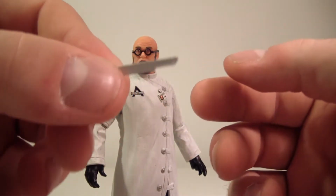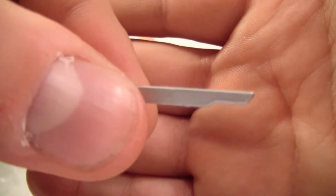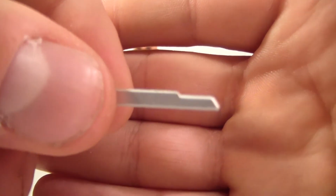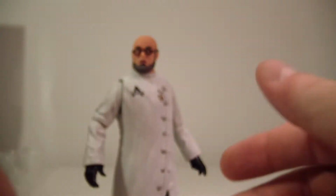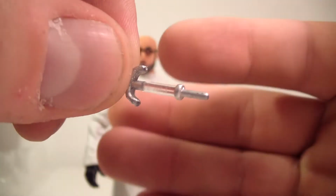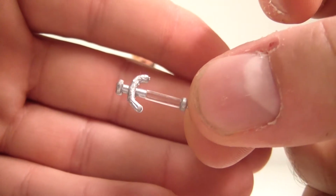He does come with two accessories. He comes with a scalpel. Let me get in there. Focus. Flip it over to the other side and you see more of an edge on this side. So there's a scalpel. Here is the needle he comes with. It is clear, so you can see through that, or transparent.